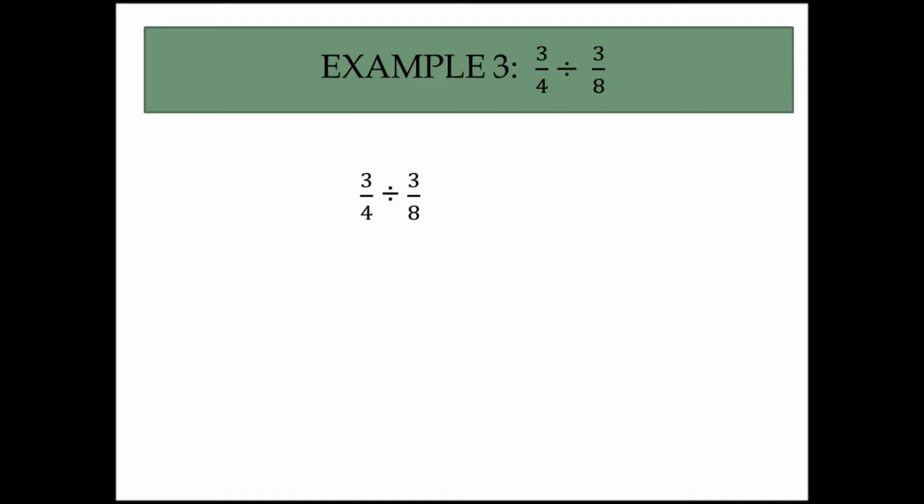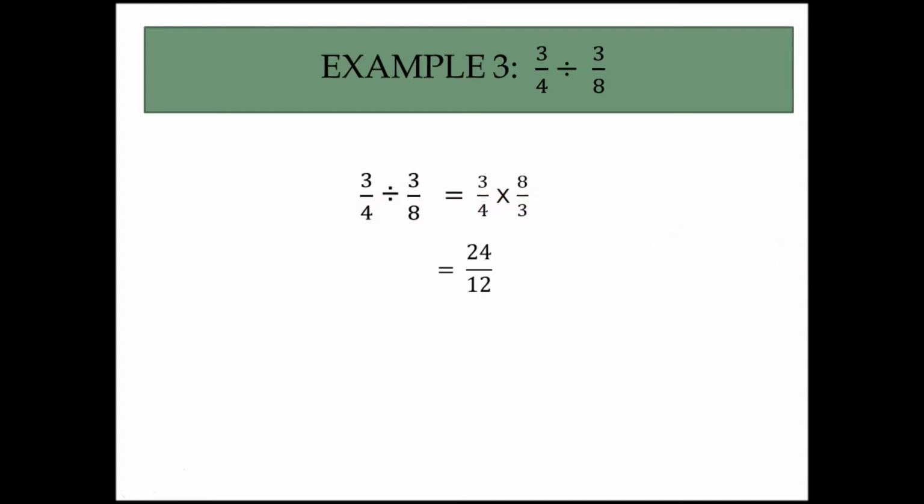In the division part, the second part of the fraction, the one after the division sign right there, is always going to be flipped over, so it becomes a multiplication problem now. So that 3 over 4 is still the same, but this part right here got flipped over and becomes 8 over 3 instead. And now the division symbol turns into multiplication right here. So now we work it out as a multiplication problem.